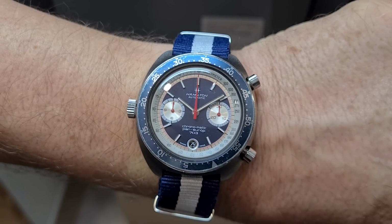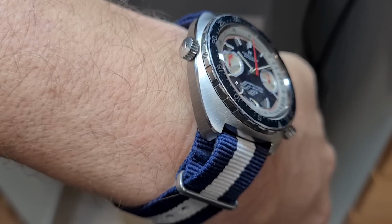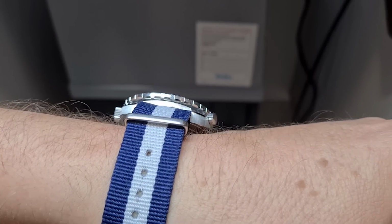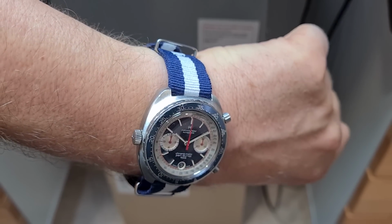There we are. Hamilton Pan-Europ Chrono-Matic. Beautiful watch. Retouched the case just a little bit, and I think the NATO strap looks really cool on that, complementing the blue dial.